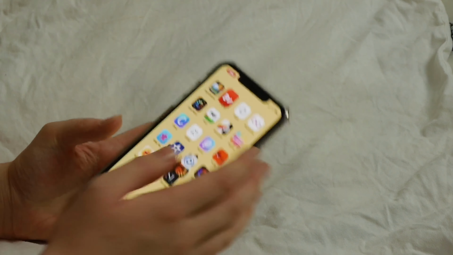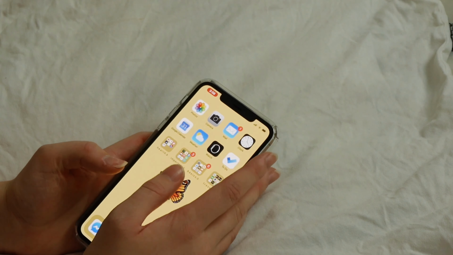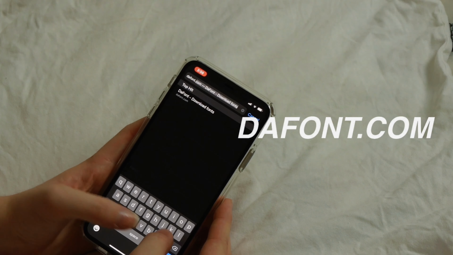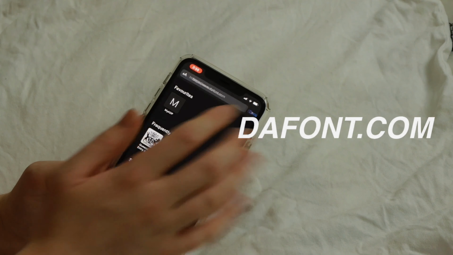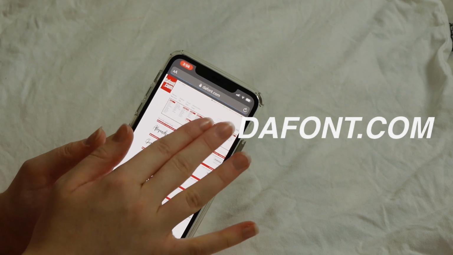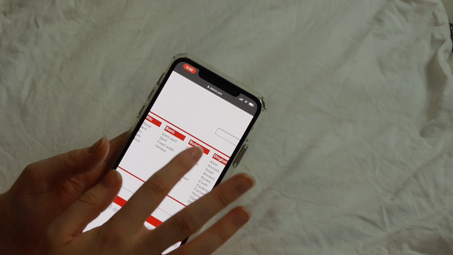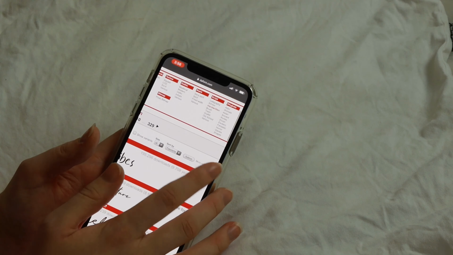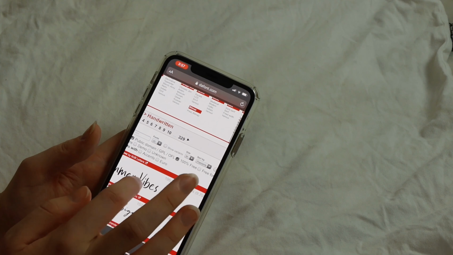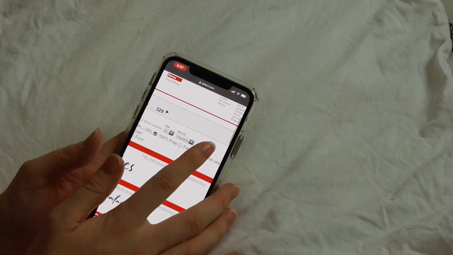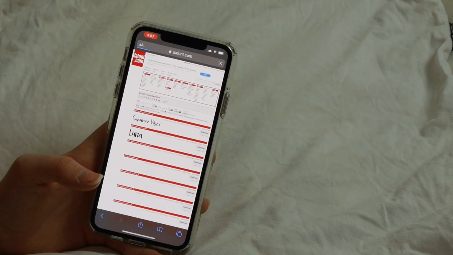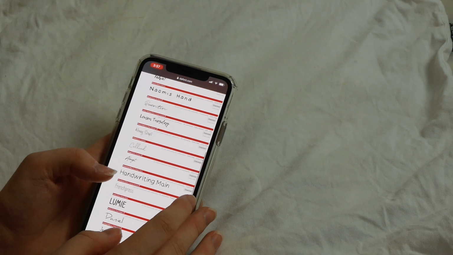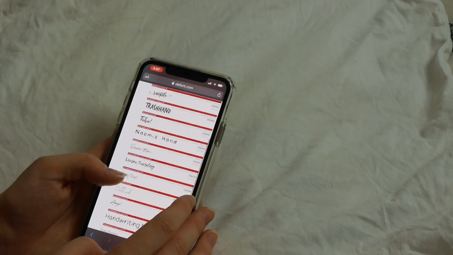So now I'm going to talk you through how to add cute fonts. You do use the green background in Fonto as per usual, but we're going to go to thefont.com. I will leave the link to that in the description box, and we're going to find any font we think is cute. In this one, I'm just downloading any handwritten font, but you can also find some of the really popular ones that people use all the time. I'll link some of those specifically, but I will search for a font. I will make sure I'm selecting all the free fonts because we do not want to be stealing anyone's work. And then I'm going to show you how to install it in Fonto so you can use it.